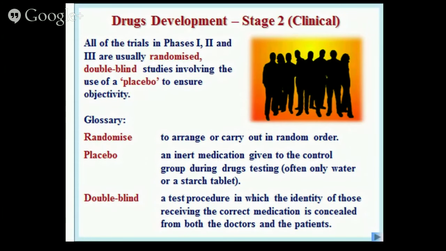Okay, so once you've tested your drug, you've got it all right, and you know it's ready to go, it's all been checked by the Food and Drugs Agency. They've approved it, and now you can go out to the pharmacies and the doctors and start selling it. Whole process, 10 to 12 years.